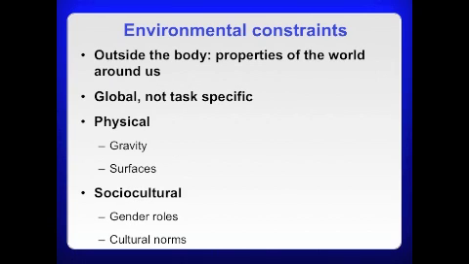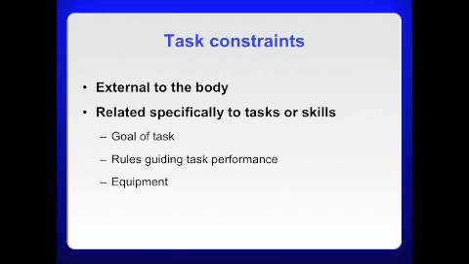The next one is environmental constraints, and this is where it's outside of the body, properties of the world. So for instance, even a ramp. If a ramp isn't there, then they can't get down to maybe the other level if they're in a wheelchair. Gravity is always against us, and so that is one environmental part. And then there's the surface. Maybe they're walking and they trip over a part of the sidewalk that's uneven. So those are different constraints that you need to make sure that you're paying attention to.